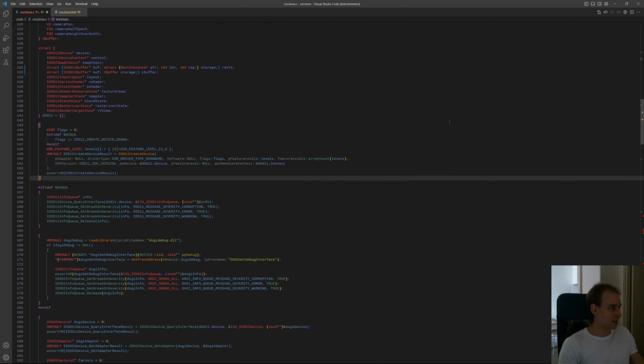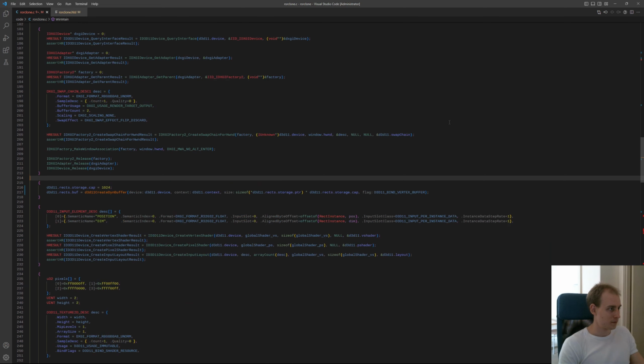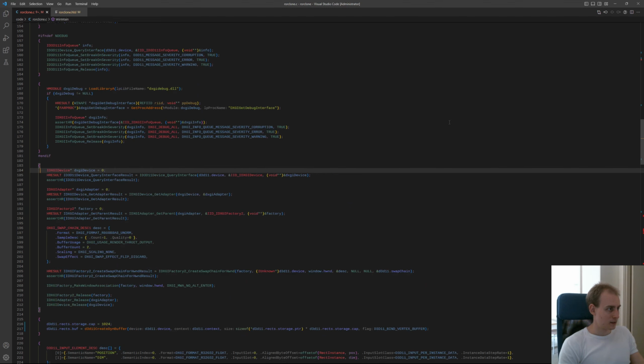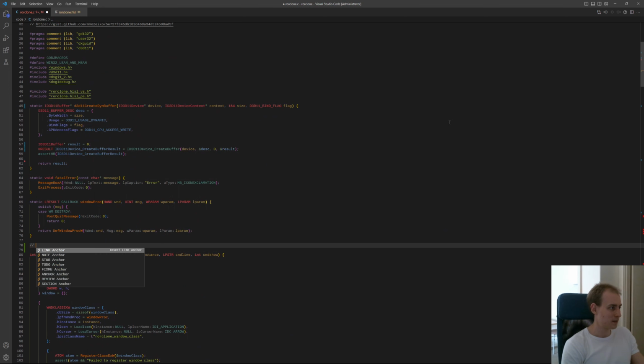Well, let's allocate the storage somewhere. I'm just gonna put temporary storage here.